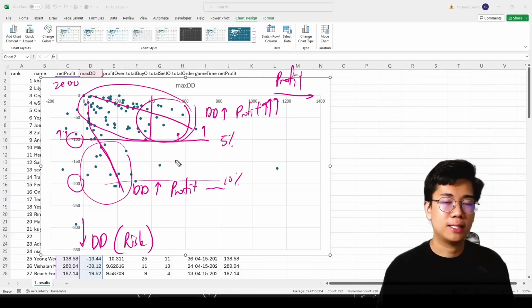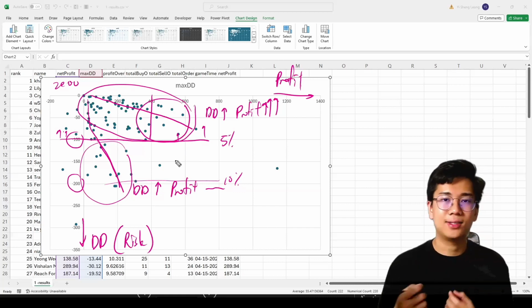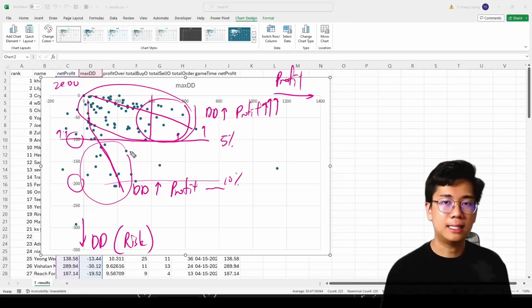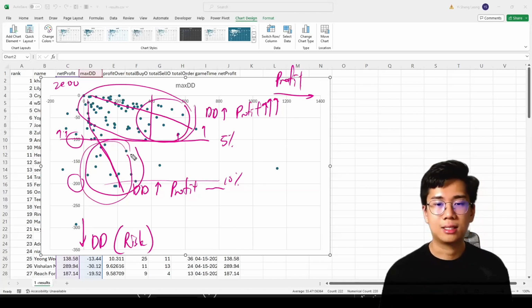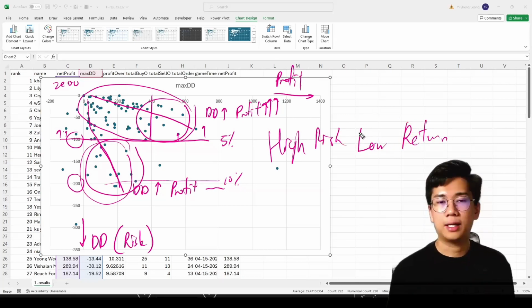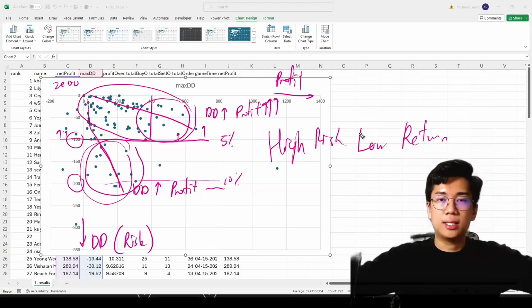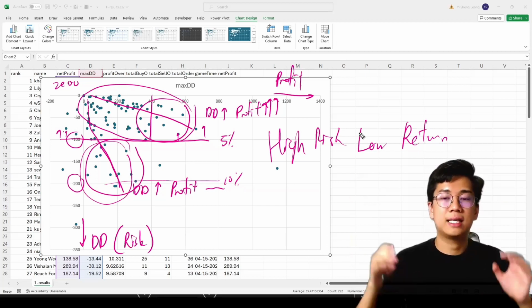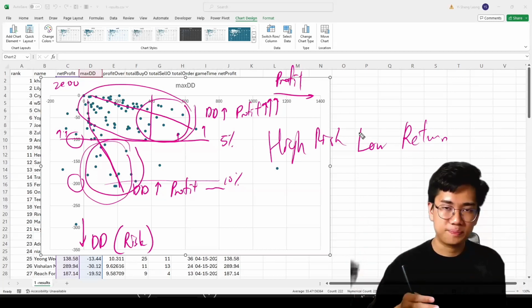The message I want to bring out is there is no such thing as high risk, high return. In fact, it's the other way around: high risk will cause you to end up in low return. All right, write this down. High risk and low return. Why? Because it's very simple. When you risk higher, you need to take a longer time to recover. In case of any loss, you have to take a long time to recover.